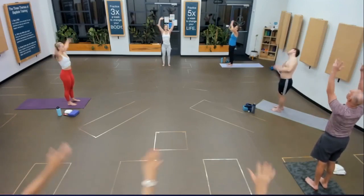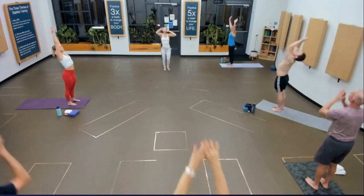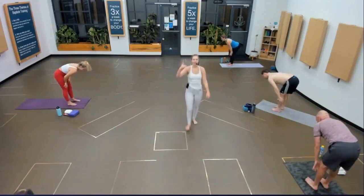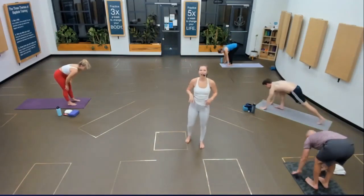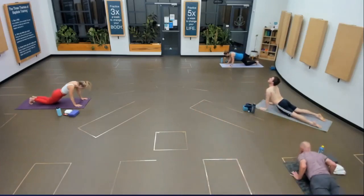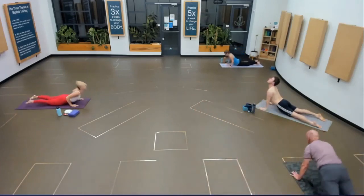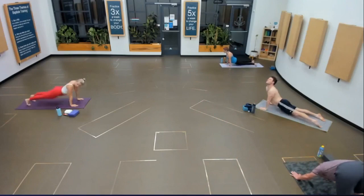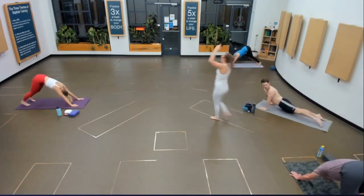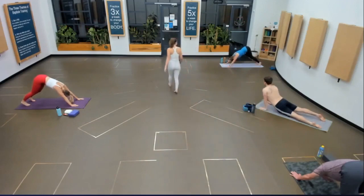Inhale, reach up. Exhale, fold. Breathe in, halfway lift. Exhale, chaturanga. Hey, Philomena. Upward facing dog with your breath in. Downward facing dog, exhale. That's it. 2 breaths here, guys. In and out. One more time. Deep breath in.